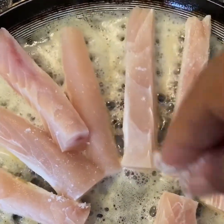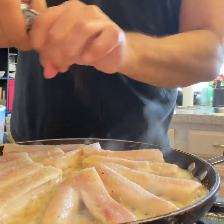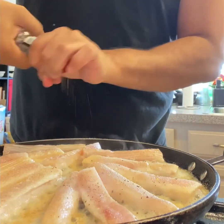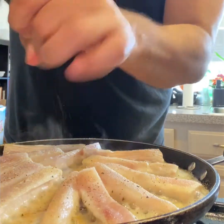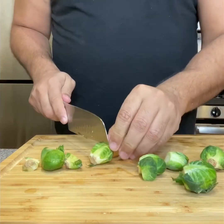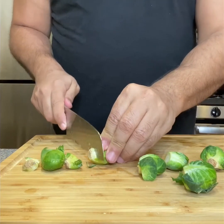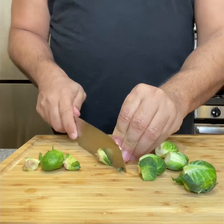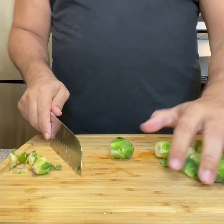Add a little kosher salt and some fresh ground black pepper, as little or as much as you want. I usually use shaved cabbage for my tacos, but I didn't have any. I did have about 5 Brussels sprouts. I'll use those leaves and I'll keep it raw just for that crunch.